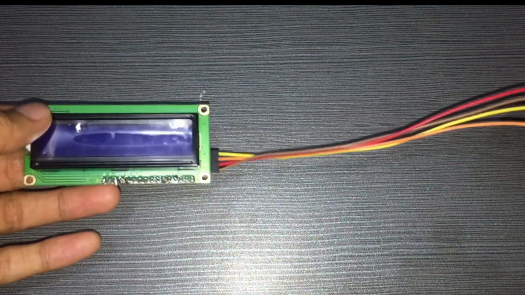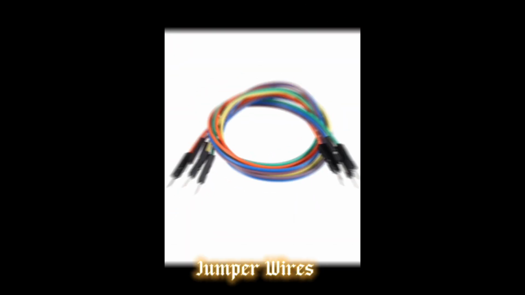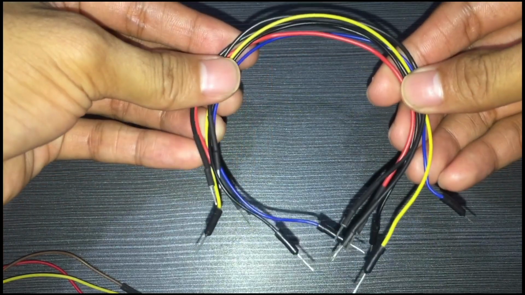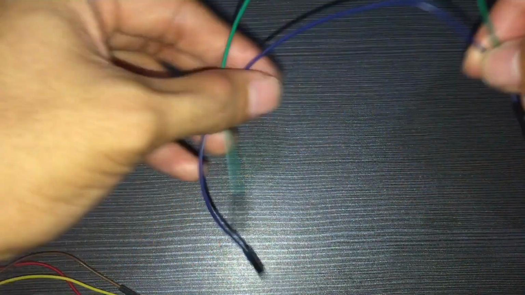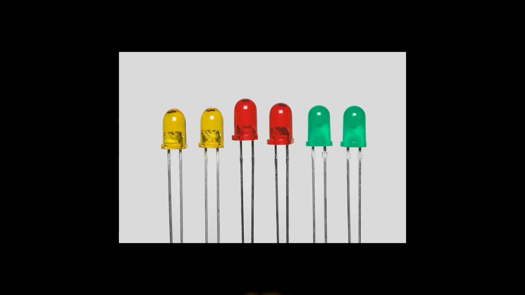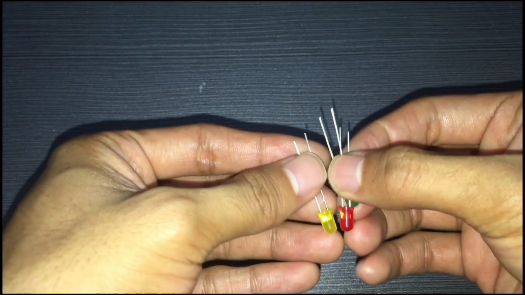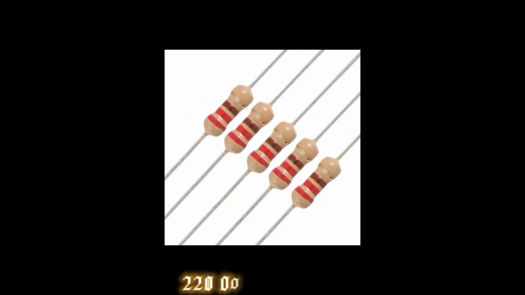IT316, a display module used to display characters or graphics in Arduino projects. Jumper wires. These will be used to connect the components on the breadboard. Female to male DuPont wire, a type of jumper wire used to connect components with different pin types or spacing in electronics projects. LED. This will be used as an indicator to show whether the humidity and temperature levels are within a certain range. 220 ohm resistor. This will be used to limit the current flowing through the LED.